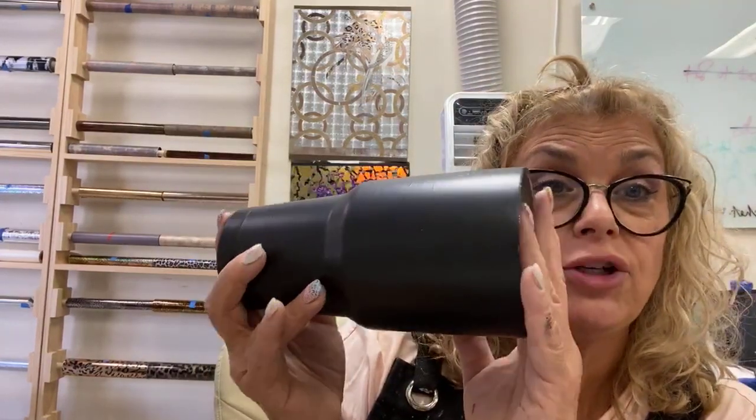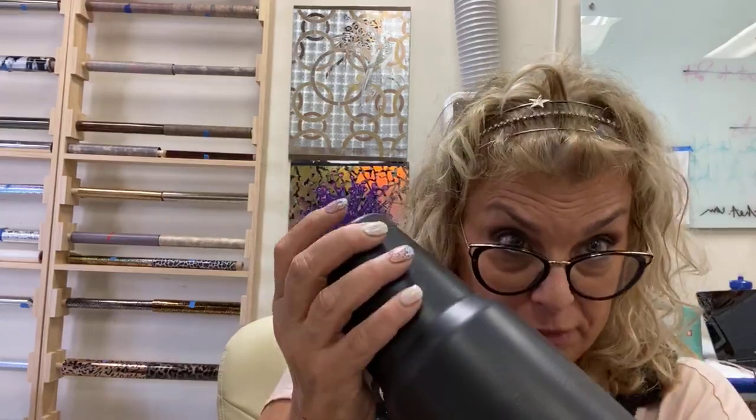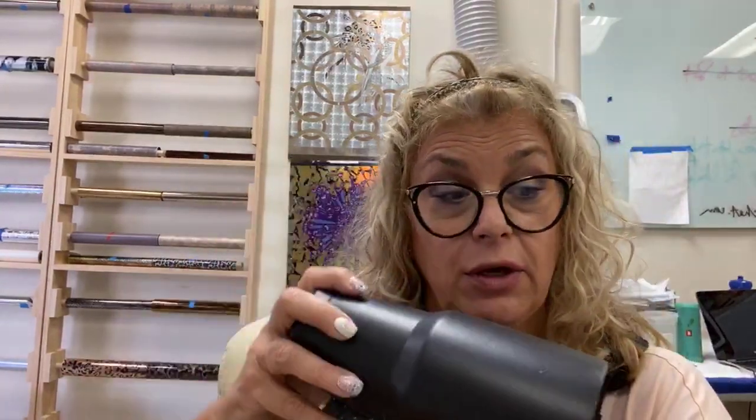A reminder of how we prepped. We took the stainless steel cups, sanded them down, just a light sanding to break the surface tension, and cleaned them really well with denatured alcohol, because when these things are manufactured, they usually put some sort of lubricant on them to help with the tooling. So you want to make sure you get anything out of there that might be oily or greasy. We worked on a few other things that had a little bit of coating on. I'll talk about that later.